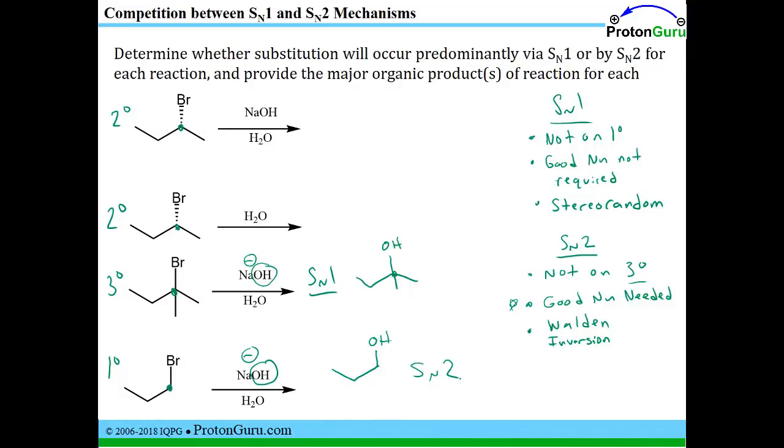If we look back at the first two cases, they're both secondary, and secondary work for both SN1 and SN2. The difference between these two reactions is that we have an ionic compound as a reactant here, so we'll be able to produce good nucleophiles. When good nucleophiles are present, we tend to favor the SN2 reaction when the substrate is amenable to it. You don't have to produce a very unfavorable high-energy intermediate like a carbocation as you would in an SN1 case.